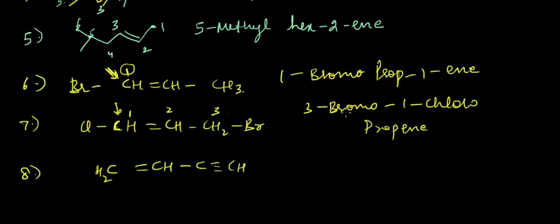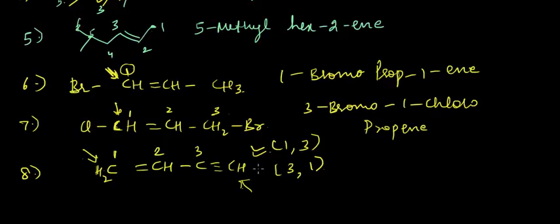Okay, so the name for this compound would be, again you can find a conflict between or a tie between the positions of alkene and alkyne. So if you start from this carbon atom, you can find the position of alkene at 1 and position of alkyne at 3, and if you start from this carbon atom, you can find the position of alkene at 3 and alkyne at 1. So this would be given preference. Why? Because the alkene should be given preference over alkyne, hence we should be starting the numbering of carbon atoms from this carbon, hence the correct answer would be but-1-en-3-yne.